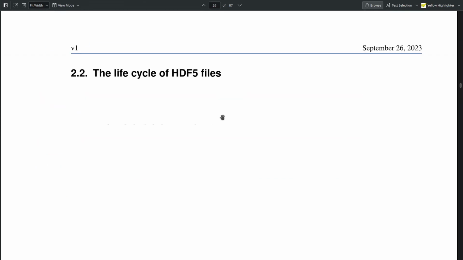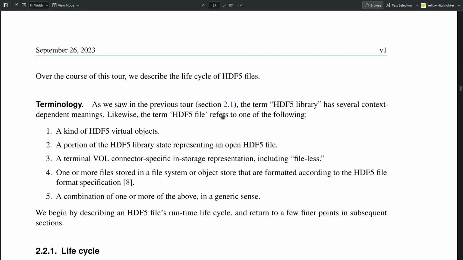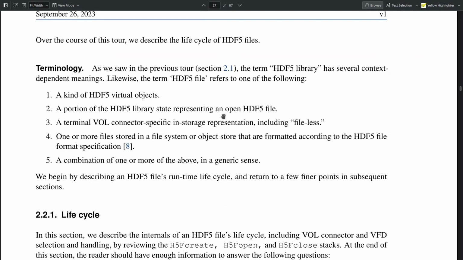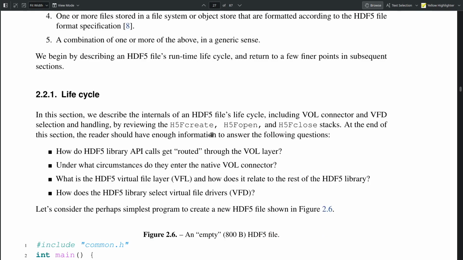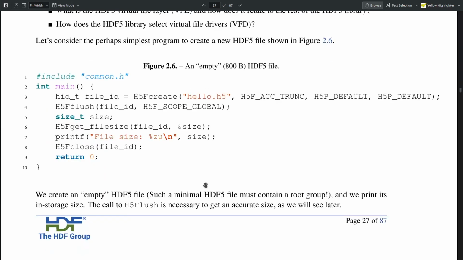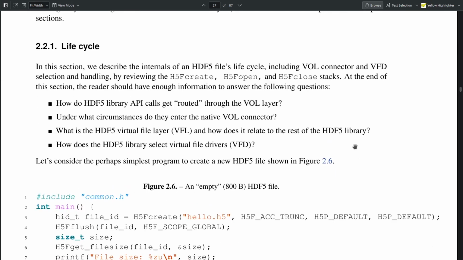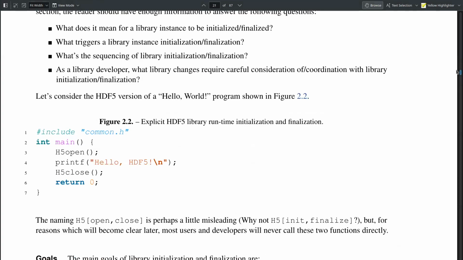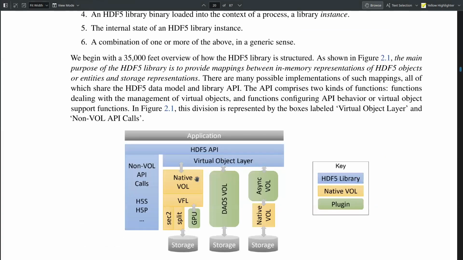And then the second core is lifecycle HDF5 files, which is mostly about files themselves, like HDF5 file objects. A lot of this is also about the vol connectors, because when you open a file, that's the first time it figures out which vol it's going to use for that file. If people aren't familiar with vol on this call, it's the virtual object layer. Since we're talking about that, I'll give a little context here.